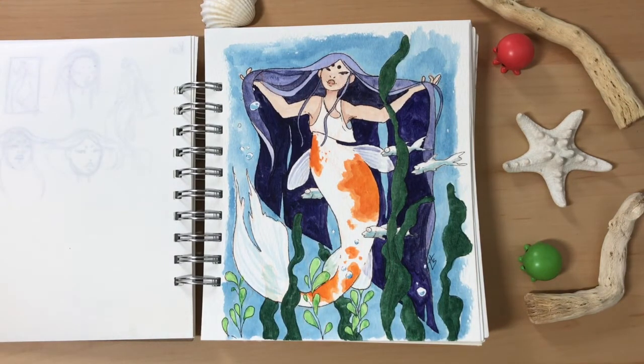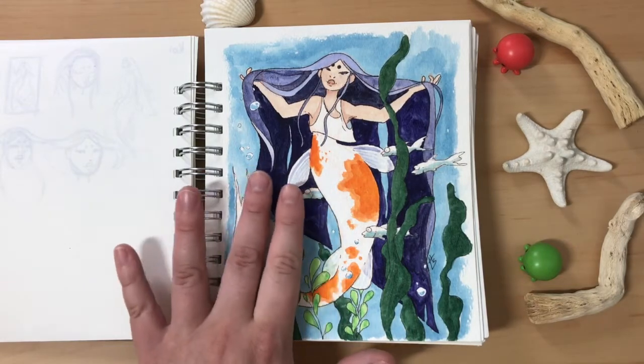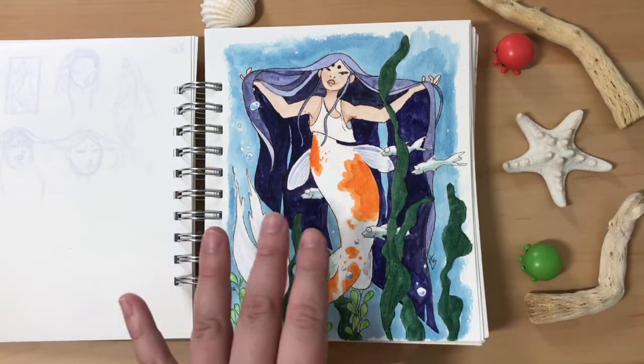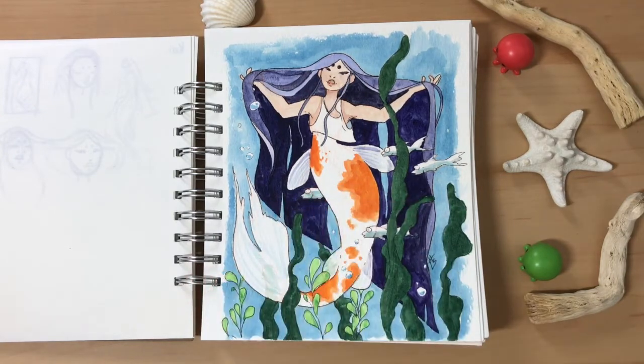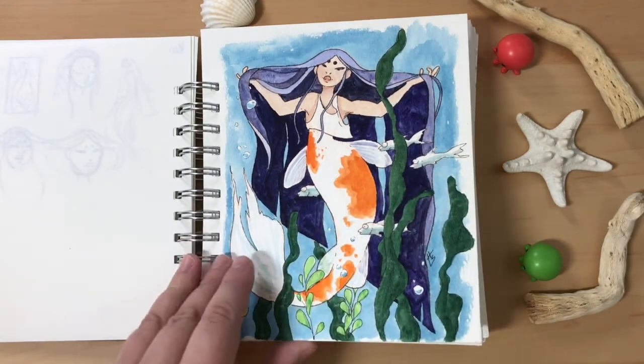It ended up looking much better than my sketches. I think this one ended up being the most popular of all the mermaids that I did. I love the bright colors. I need to work in bright colors more often. I usually choose more muted tones, but she just looks so elegant. And I mean, that hair, I wish I had this hair. I would probably hate it if I had such thick long hair, but you know, I can dream.